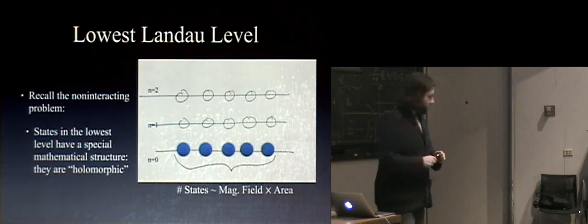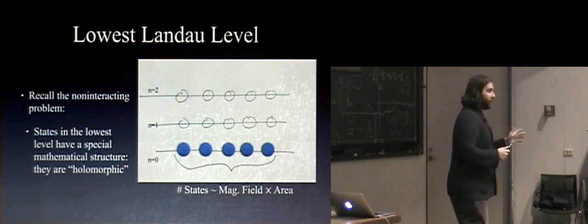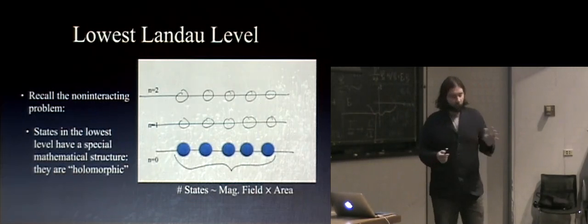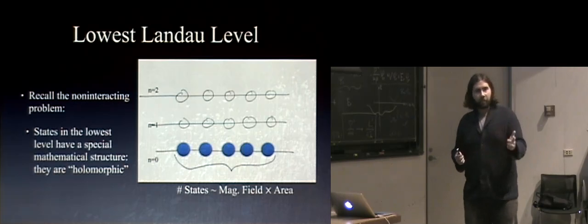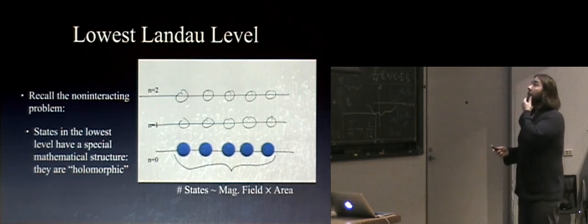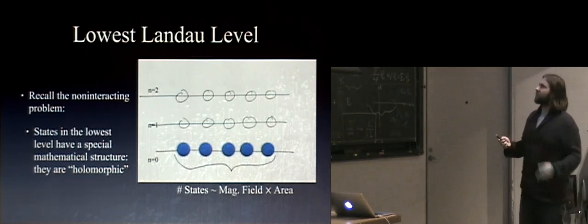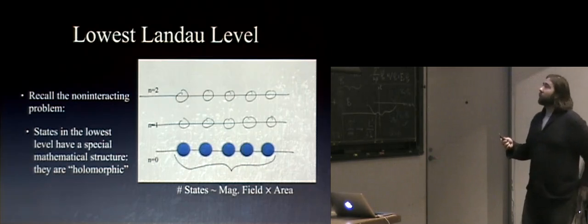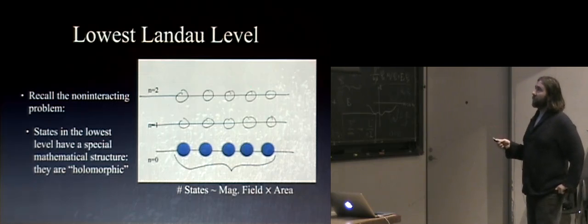All right. So one of the reasons that I'm going to focus on this 1/3 state and the 1 state, well, one reason is because it got a bunch of people Nobel Prizes. But another reason is it's a simpler thing to look at. So let's remember in the non-interacting problem, we have this organization of states.